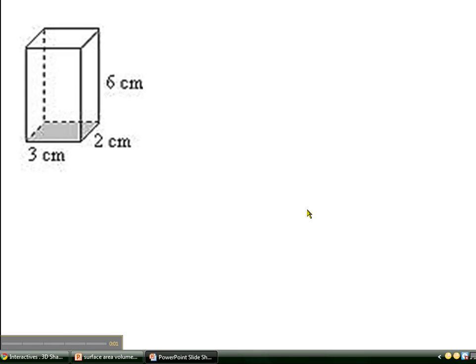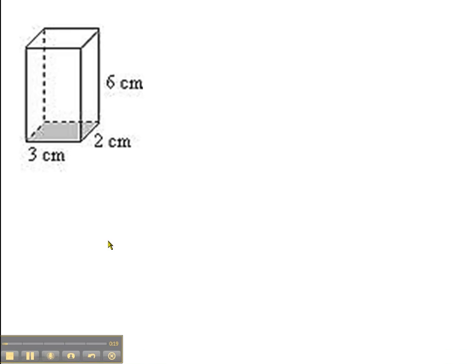Okay, we're going to look at the surface area and volume of the rectangular prism by the piece-by-piece method, taking each face and finding the area individually, then adding them up, or by using the formula. So here we have a beautiful rectangular prism, and we're going to start with the surface area, and we're going to go section by section.